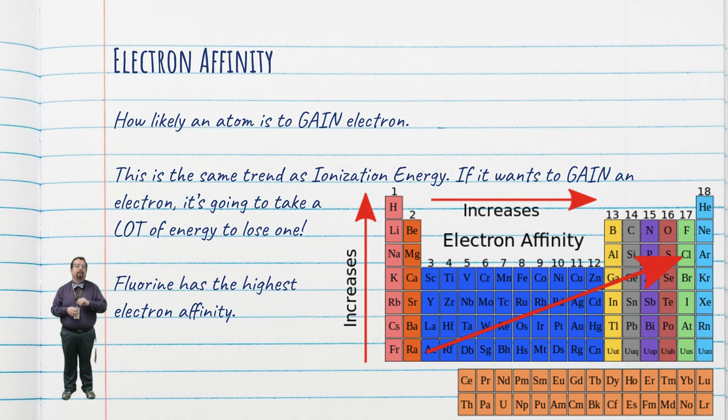In the same general direction, electron affinity describes how likely an atom is to gain an electron. Those smallest elements in the top right, like fluorine, tend to be better at gaining electrons than those on the bottom left. As your atom gets smaller, it becomes easier for it to pull in an extra electron. Notice we ignored the noble gases here. Noble gases already have 8 valence electrons, so they don't want to add or lose any of them.